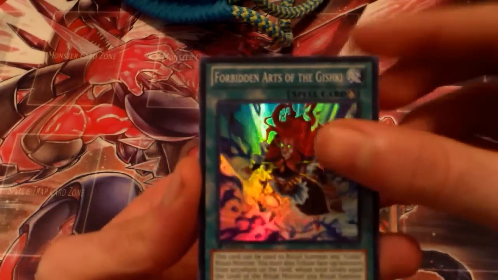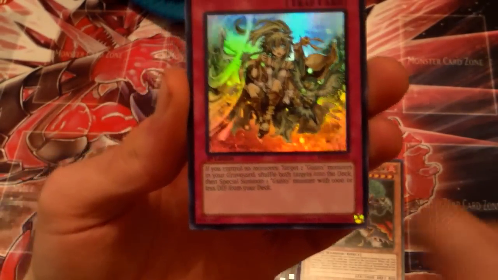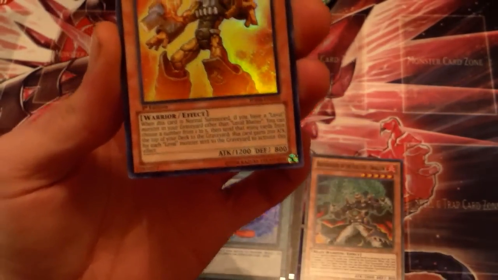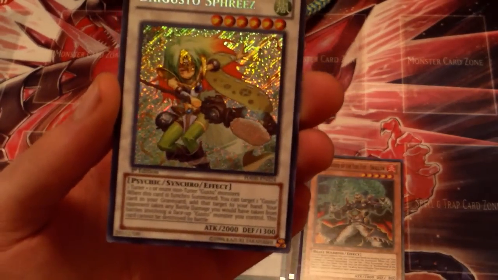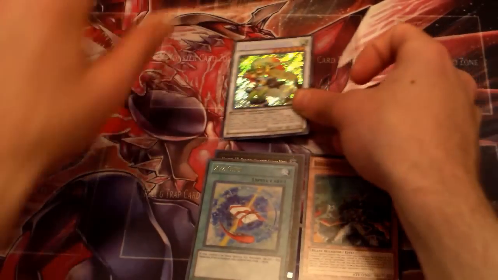We have a Super Rare Forbidden Arts of the Gishki. Gusto Falco. Whirlwind of Gusto. A Whirlwind of Gusto, yeah. That's what I just said. Lava Blaster. And a Secret Diagustos Freeze. Not bad. I like it. Diagustos Freeze. That's our secret rare.